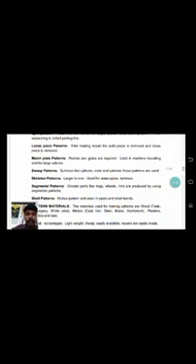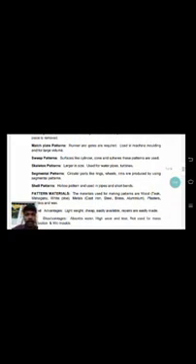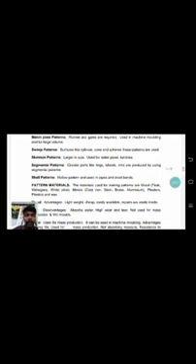Then followed by match plate pattern, where runners and gates are required because we need to match the plate, and it is used in machine molding and large volume production. Sweep pattern is used for surfaces like cylinders, cones, and spheres. Skeleton pattern is a large size pattern, big from top to bottom, used for water pipes, turbines, blowers, etc. And segmental pattern is used for circular parts like rings, wheels, and rims.